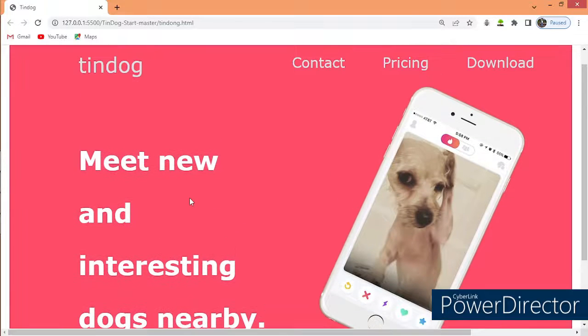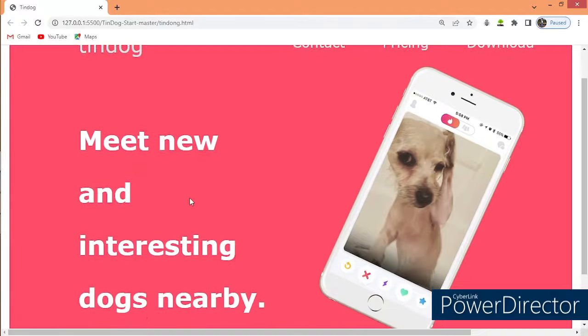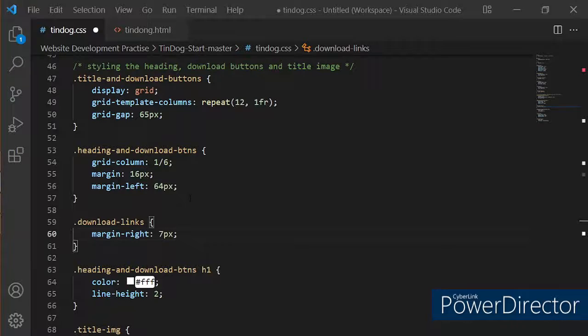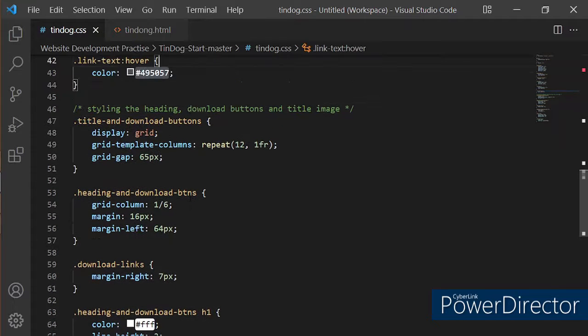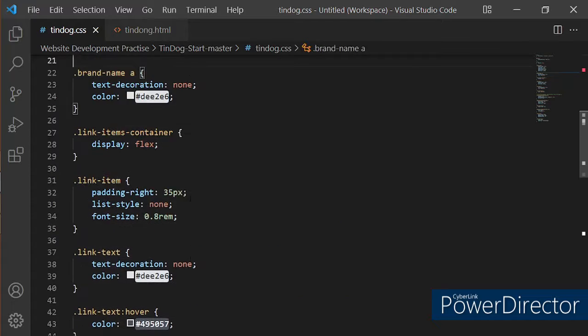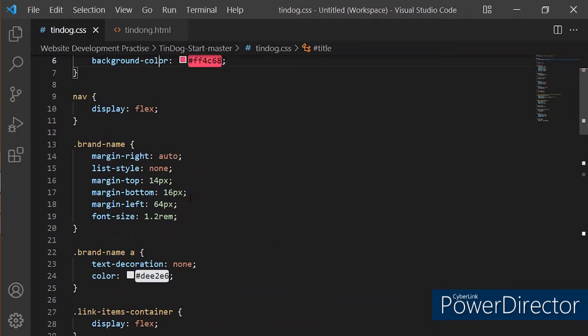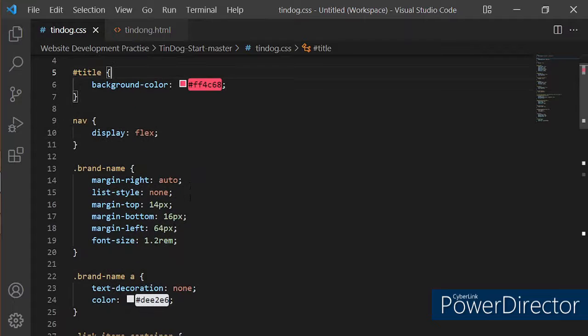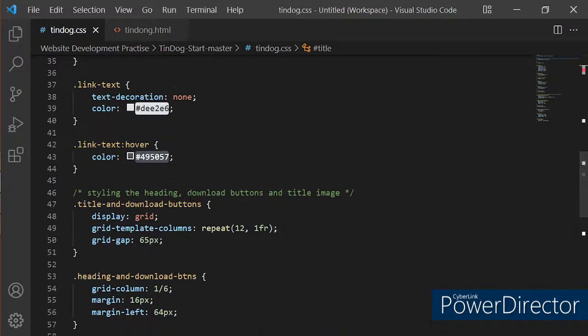We want to take this guy, the text meet new and interesting, and align it to the left. Don't forget it is the H1 somewhere. Let's go out there. There it is.